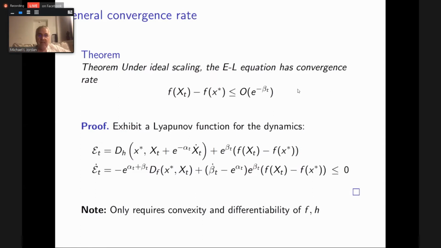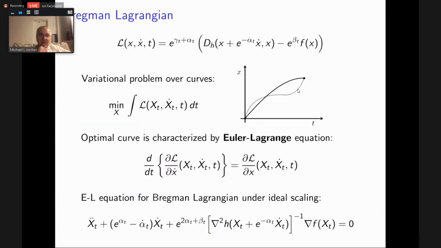There is the Lyapunov function right there. As I alluded to, it's just exponential in beta. And the proof that this is the convergence rate is just to take a derivative of this Lyapunov function that I've written down in the proof there. Okay, and so Aisha has a long paper on this if you want to hear more about this. Now let me go back to this previous slide, because now I want to start to get to the geometry of this.